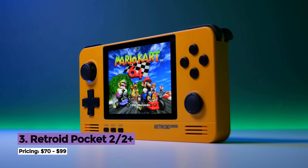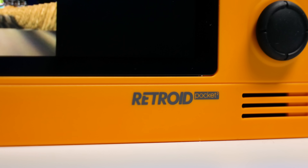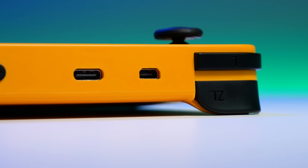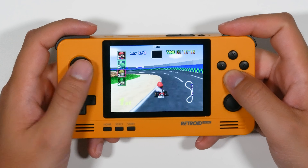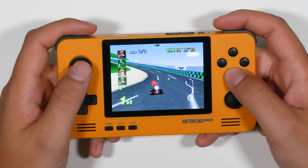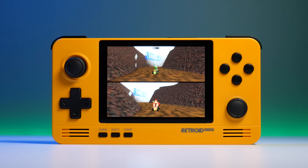As of filming this review, the Retroid Pocket 2 Plus has yet to land on our desks, which is disappointing because from what we've heard, it's going to be one of the best affordable handhelds out there. We're going to pay respects to the original Pocket 2 and give you some insights into what the 2 Plus can apparently do. The original Retroid Pocket 2 was a game changer — a handheld that could emulate everything up to N64 for just $70. It had incredible build quality, stacked shoulder buttons, a wide selection of transparent shells, and a good enough screen to make it a killer handheld. This handheld alone spiced up the scene and forced Anbernic, Powkiddy, and others to really think about pricing.